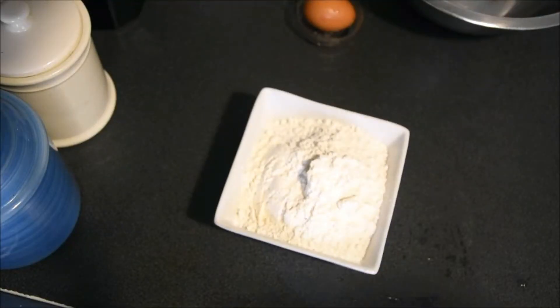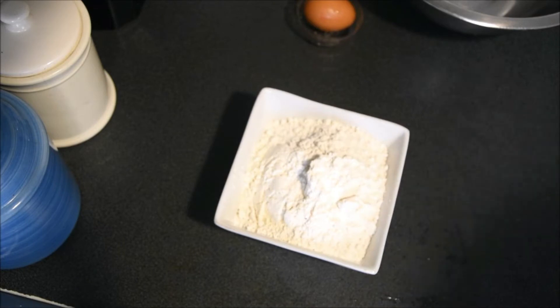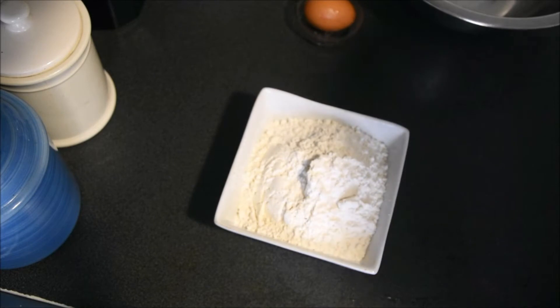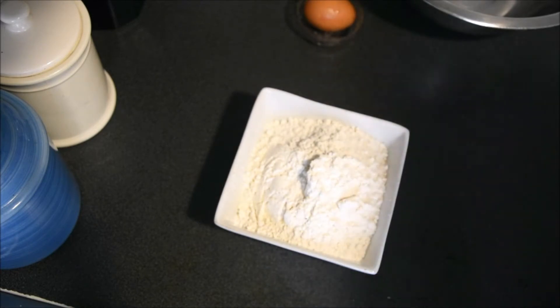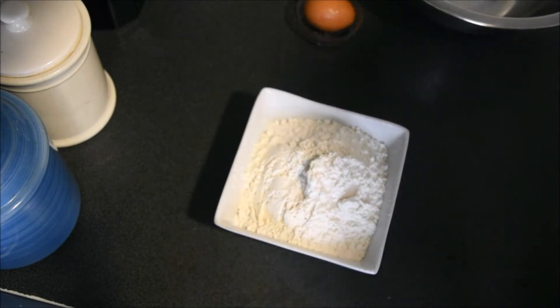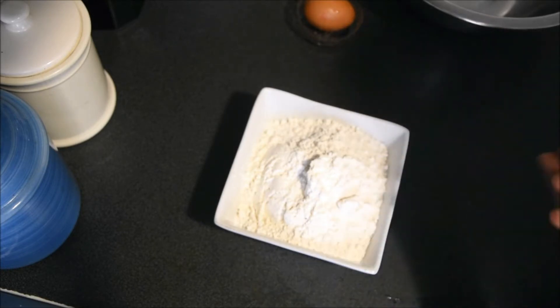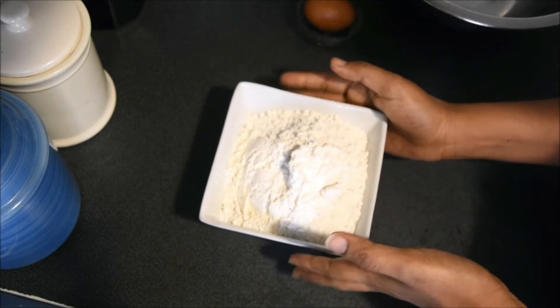We will be able to help with the noodles and make the noodles so we can help them with good food. Now let's take a look at the next steps of cooking. I'll give you some tips as well. If you want to get a little bit of support, please share it with us. Then we'll be able to help you with the noodles. I like the ingredients as well.